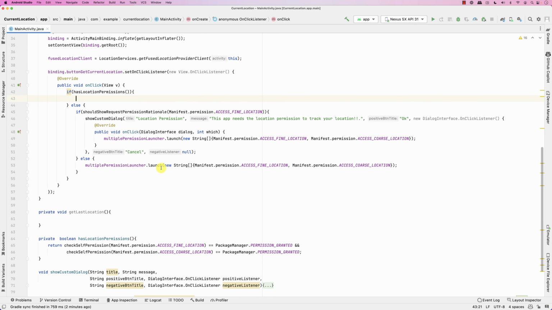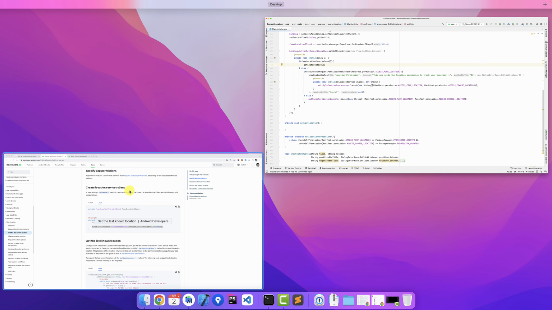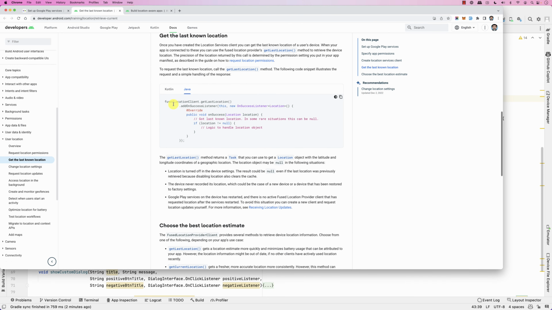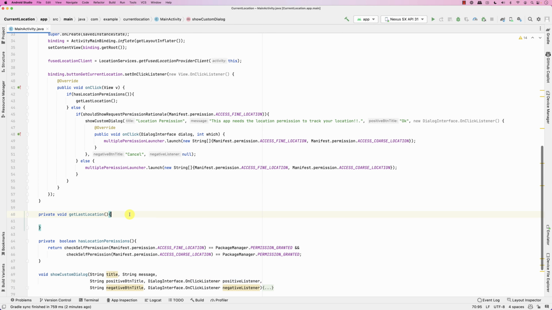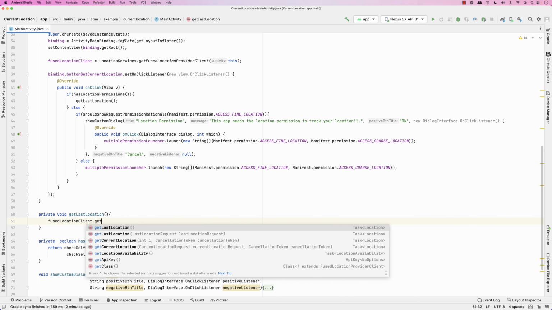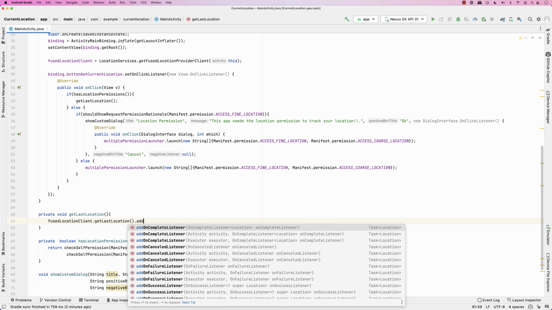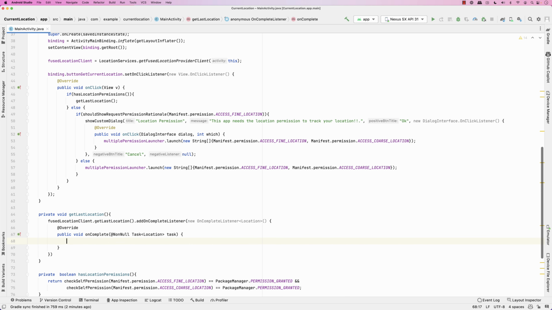Now if everything is good, I'll just say get last location, and you see here they make it look very simple. You just say get last location from the fused client, and then there is an on success listener. So let's have a look. Here is the fused location listener, get last known location, add on complete listener, new on complete listener, and here we go.